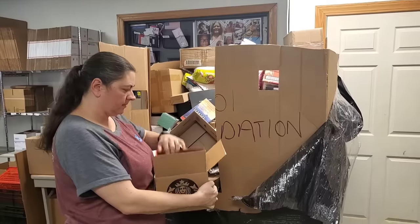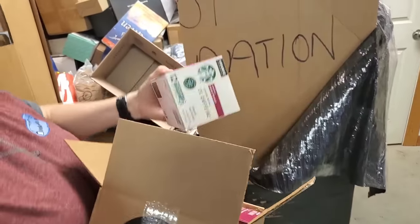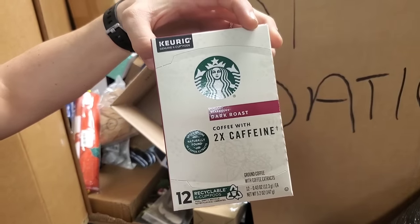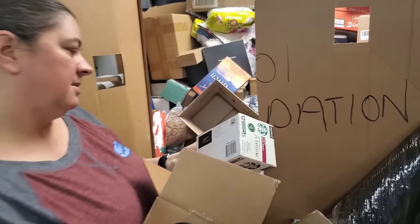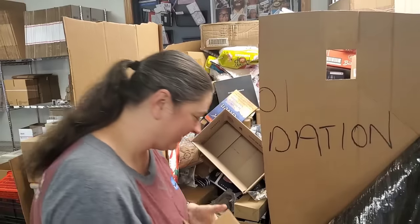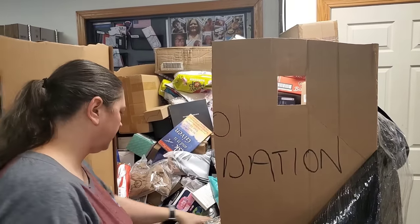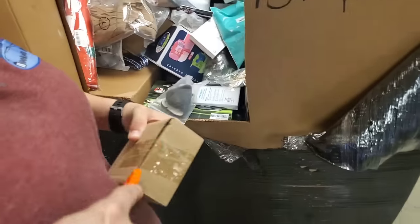Amazon gets rid of its food products pretty quickly, so I think they are throwing it in their closeouts. Two times the caffeine! Some of it is best-by but it still has a date — this one is October 2023. I'll probably still drink these. Like, it's probably not going to harm you, but the taste might be off.